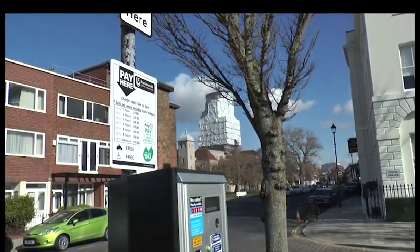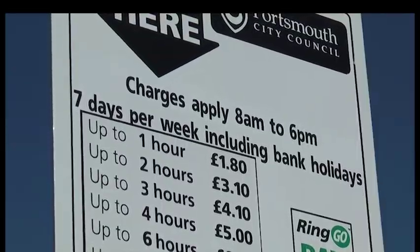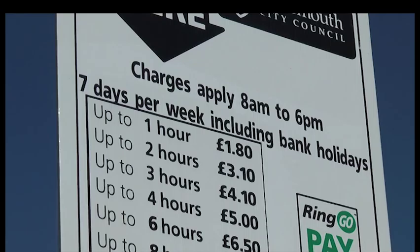Meanwhile, go another 50 metres down the road and the price is different again. There I found that parking for 2 hours had gone up to £3.10. Well, it doesn't seem logical when you're in that street. At the end of the day, we've got a city that's nearly 4 miles long. You've got a parking restriction, and at some point you've got to have a barrier between one restriction and another restriction. The same restriction doesn't fit for the whole city.